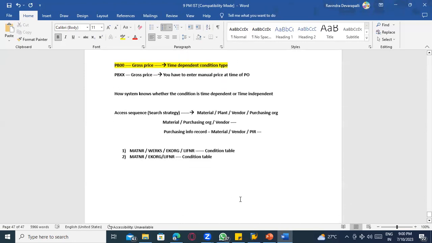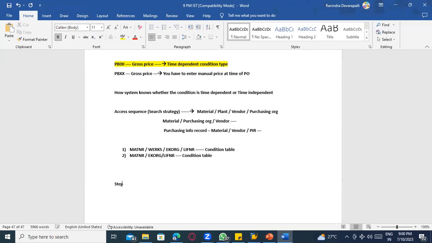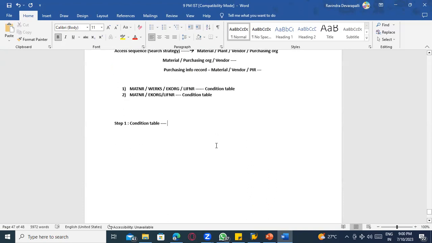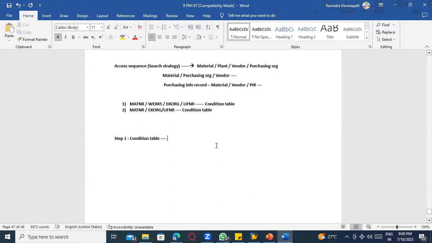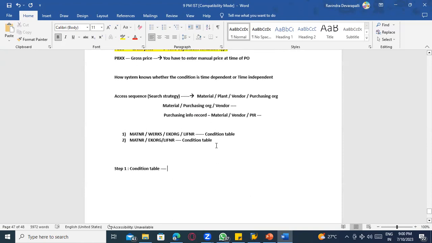Okay. So the first step, what is the first step then? What you understand here, step one is you have to create the condition table. Condition table 1, 2, 3, 4, 5, like that you have to create. Like these tables, will they already be the standard ones, or customized? If I have the customized one, I need to go with the customized one. There is a standard also. You can go with the customization also.